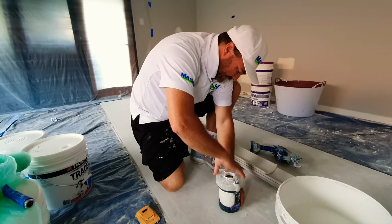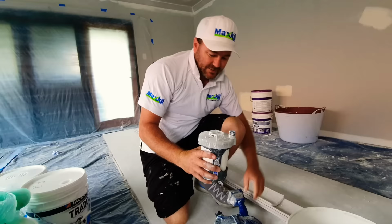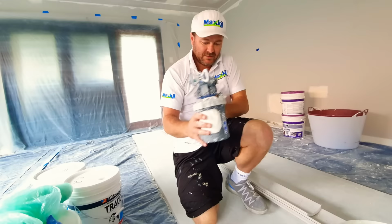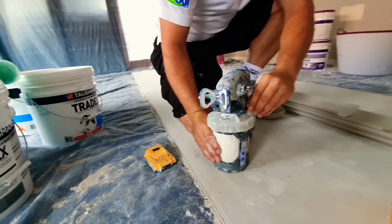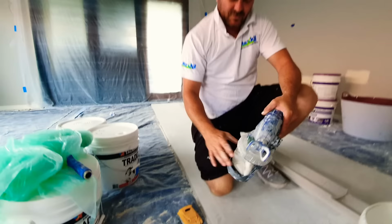So if your machine isn't working, or if you're getting one of these and it's not working, normally it's seals or something. It's not airtight. You want to flip that up like that. Plug it in here. I like to have that on the left side. Plug it in like that. Give it a twist. Then you squeeze the air out. That was close. And then that locks the pressure in. And then pretty much you're ready to go.